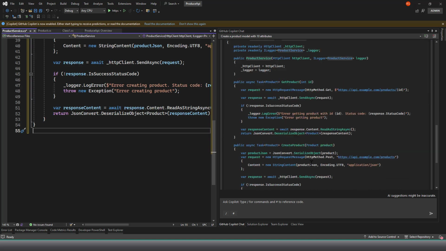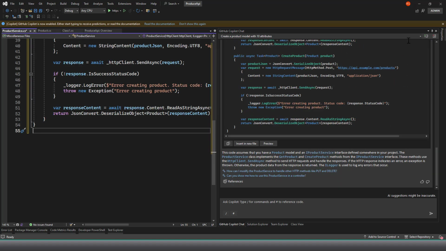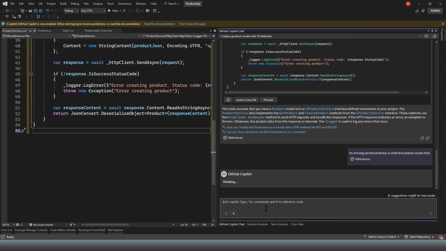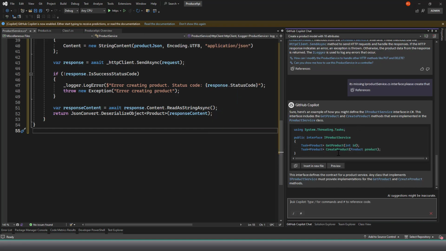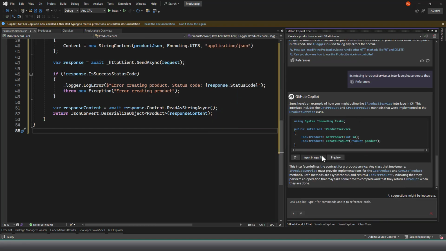Obviously it has not created the interface, but let's see if we can: this missing IProduct interface, IProductService.cs interface, please create that. So it's going to create that as well because it's missing there. So that's your product interface, which we'll save again in the new files.